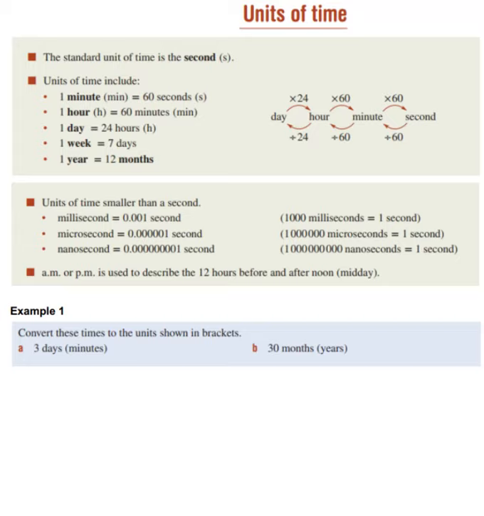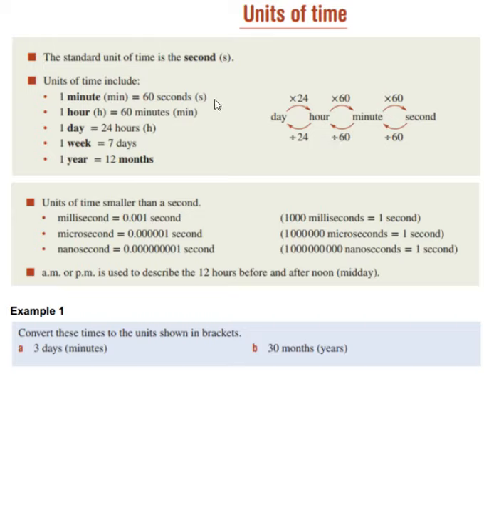So of course we know that 60 seconds is 1 minute, 60 minutes is 1 hour, 24 hours in 1 day, 7 days is 1 week, and 12 months is 1 year. We know those sorts of things. And here is our conversion table here. If you weren't sure how to convert, the general rule is always, if you're going from a smaller unit to a larger unit, you're going to divide by the conversion. If you're going from a larger unit like days to a smaller unit like hours, you're going to times by the conversion unit.